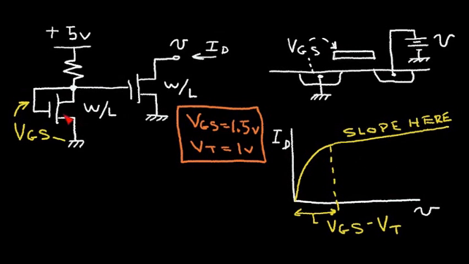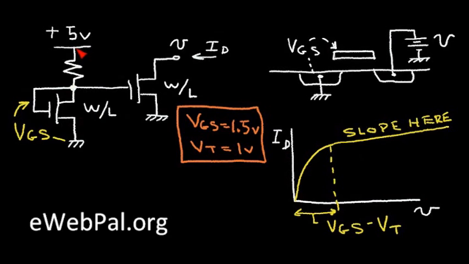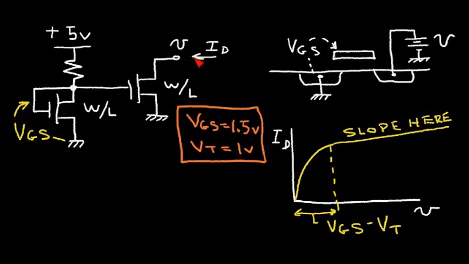At the left I have two N-channel MOSFET transistors. The transistor at the left has the gate connected to the drain, and the drain connects to a resistor up to plus 5 volts — this resistor sets the current in that transistor. I'm going to make some simplifying assumptions: the voltage gate-to-source is 1.5 volts and the threshold voltage of the transistor is 1 volt. The gate-to-source voltage for each transistor is identical, and the current source will have a certain voltage at the drain output and a current ID.